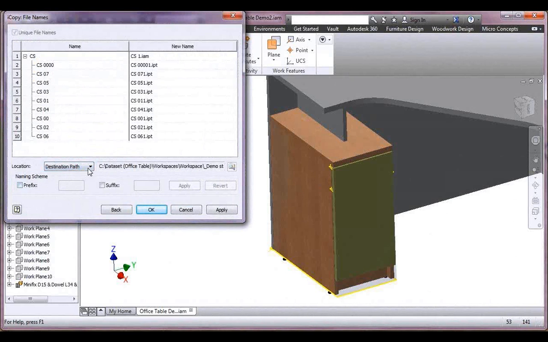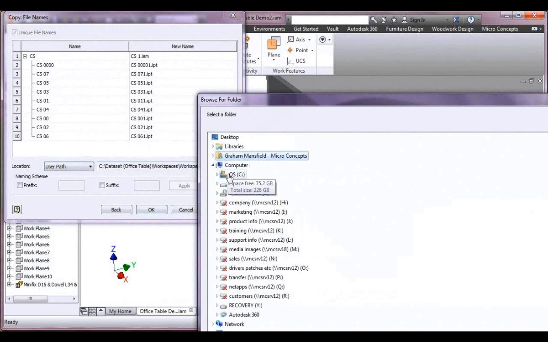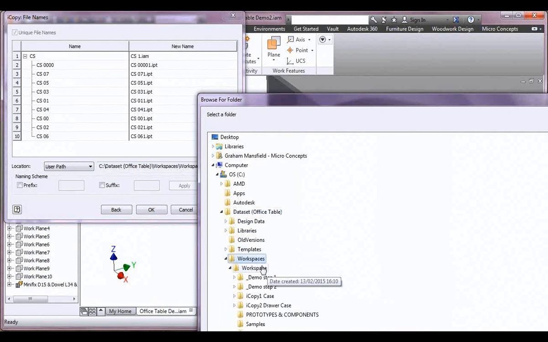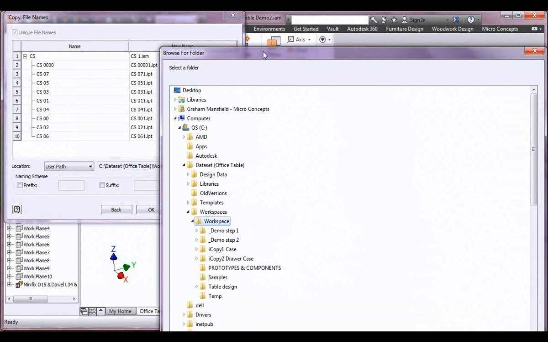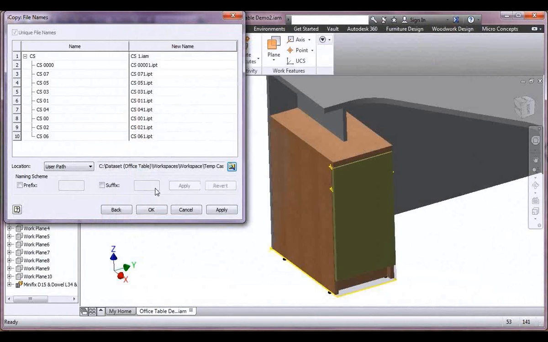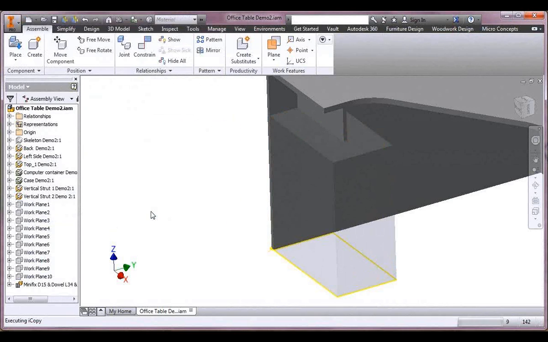So what we can do is put that in a user path. I'm just going to drop it into a new folder. And what we're going to do is put some prefix naming on it just to make the components unique. In some instances you'll want to share components, and in some instances you'll want to completely replace them. Sometimes 95% of the components will be different anyway, and I'm just going to give this a quick prefix. So I'm just going to put in a G1 there. If I say OK on that, what it will do is actually go and create.